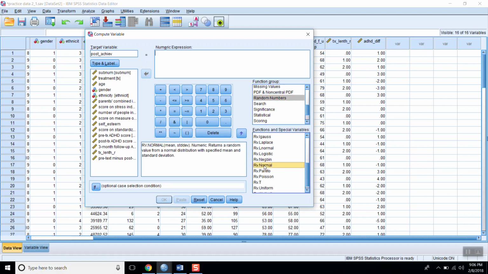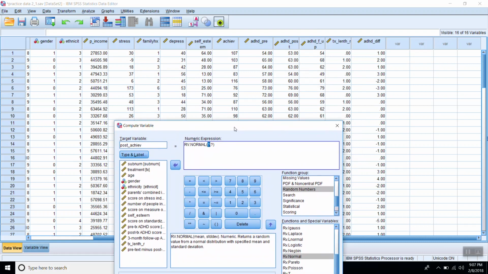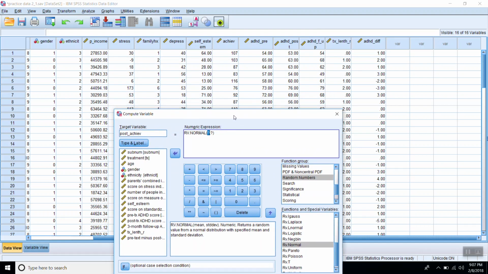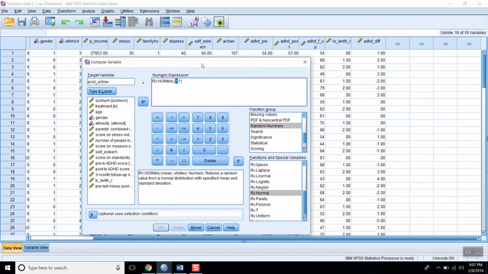Now, keep in mind that these are random numbers, so we're going to likely all get different things. So you're going to hit rv.normal and stick it up top. Okay, so it looks like probably I generated achievement on a scale with a mean of 100 and a standard deviation of 15. So if we wanted it to be completely random, we could just put in here 100, 15. That would basically randomly sample variables from a normal distribution where the mean is 100 and the standard deviation is 15. But I want to try to build in a little bit of a result.